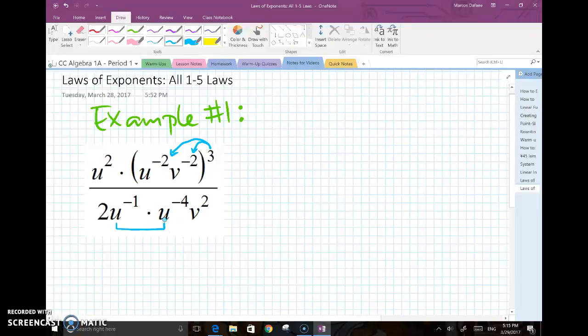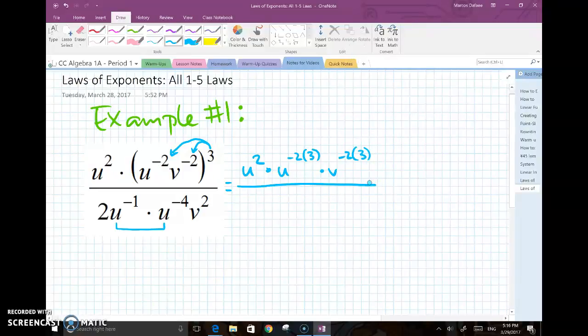these two u's will combine together using the exponents that you have. So going ahead and putting this into action, what we get is u to the power of 2. It's still there, and it's waiting for a chance to combine with this one, which is still locked inside the parentheses. Okay, so it's going to stay on the sidelines for now. This u to the negative second power will multiply with the power of 3. Then I have a v to the power of negative 2, which will also multiply with the power of 3.